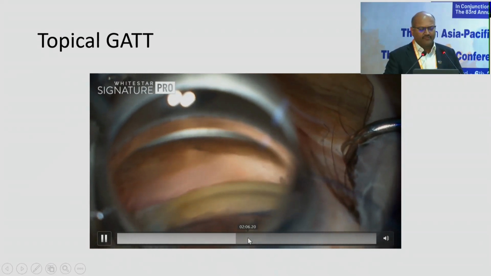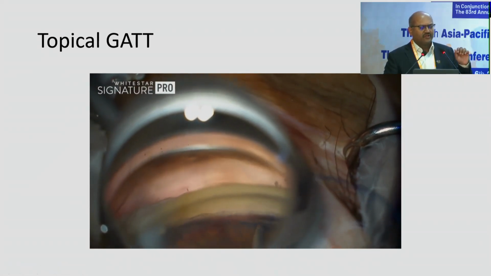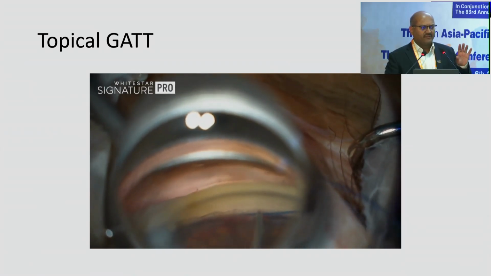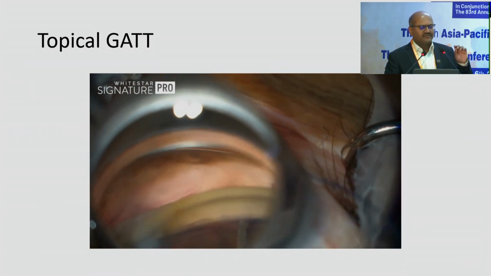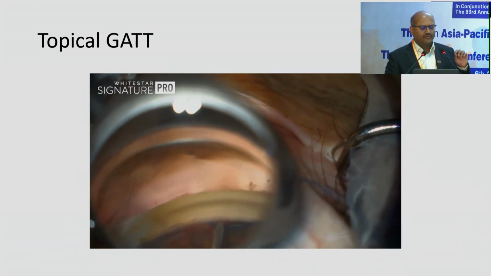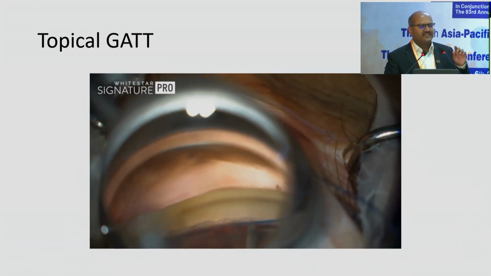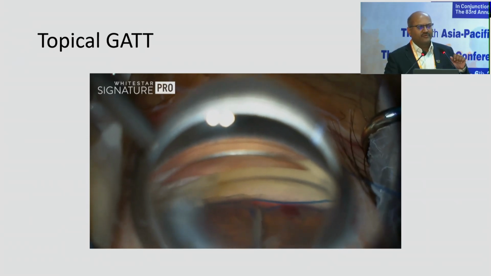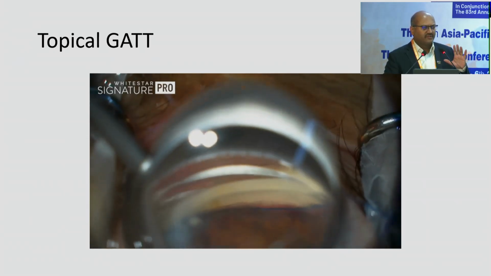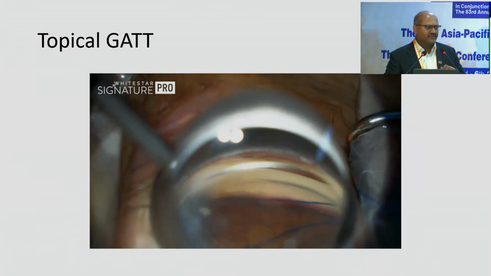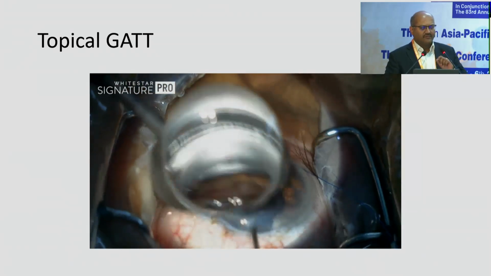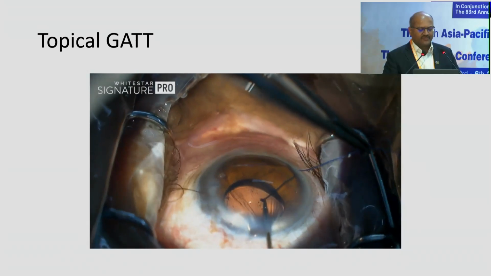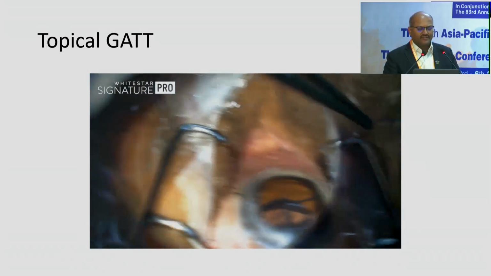Here the important thing is you should not use the combination of tropicamide and phenylephrine, like phenocaine or the like, because you get a very fast Urrets-Zavalia syndrome. The iris goes and sticks to the cut edge of the trabecular meshwork, and you get a mid-dilated pupil the very next day, and it's very difficult to reverse that. So don't use substances like phenocaine when you do a GAT procedure, because this is something which we have faced, and we have burnt our fingers with that.